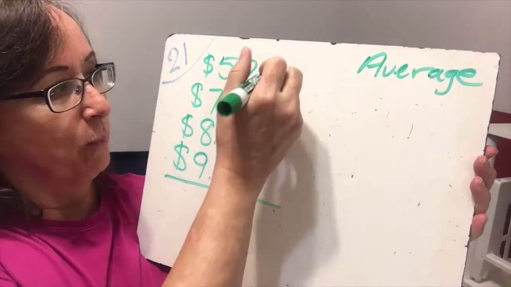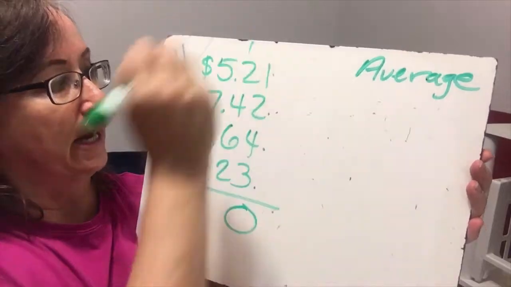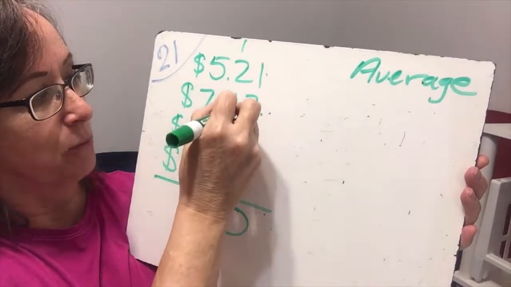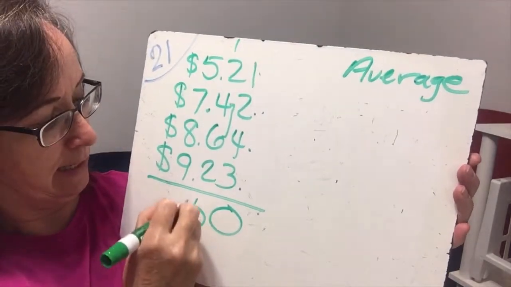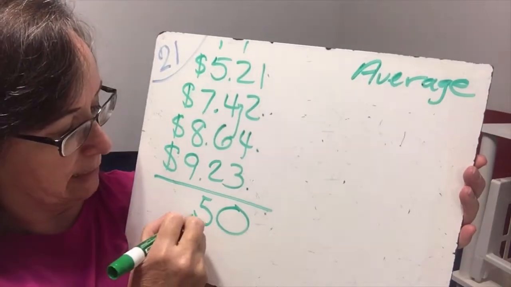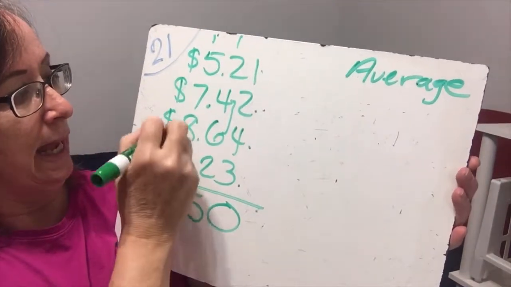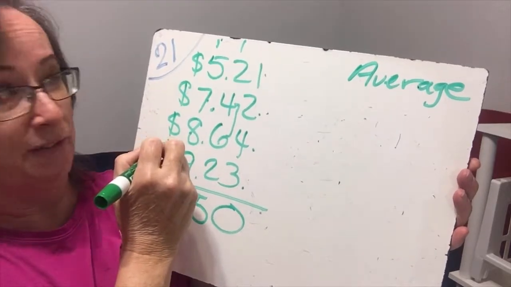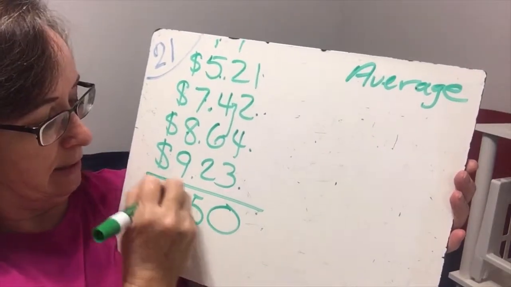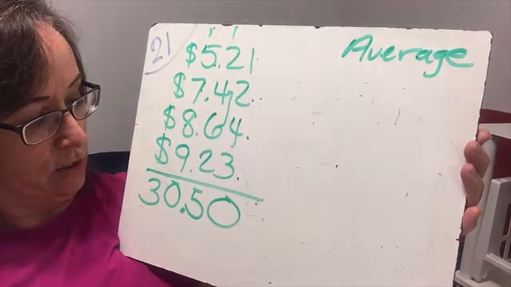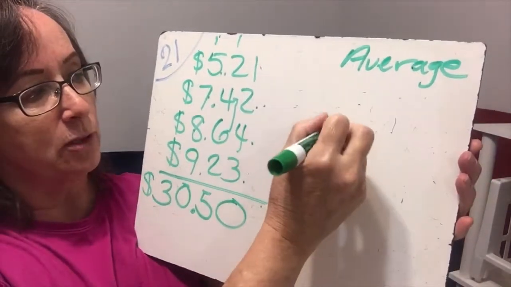Okay, so here we go. We have a 3 plus a 4 is a 7 plus another 3 is a 10. We're going to carry our 1, and we have a 6 and a 4 that make a 10, and then we have a 2 plus 2 plus 1 makes 5, so 15. And we bring down our decimal because it's all nicely lined up. And then we've got a 9 and a 1 makes a 10, and a 7 and a 8 make a 15, plus the 5 make 20. 20 plus 10 is 30. Okay, so that's the sum, $30.50 is the sum.